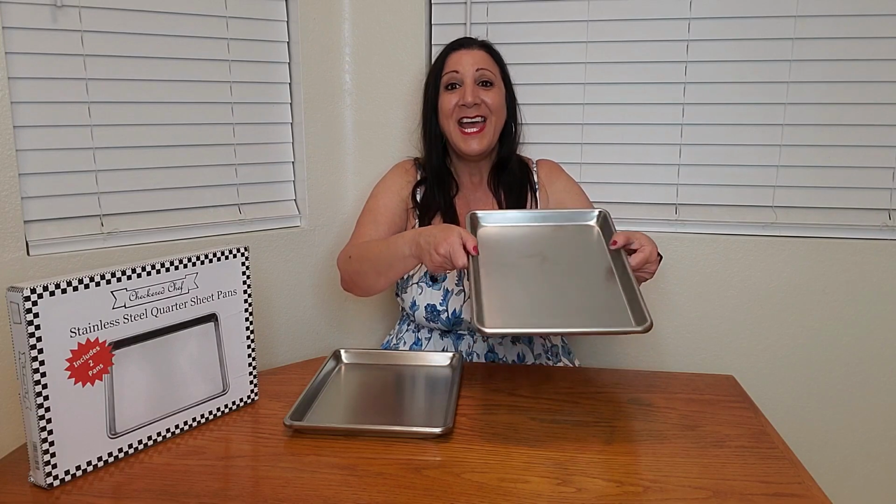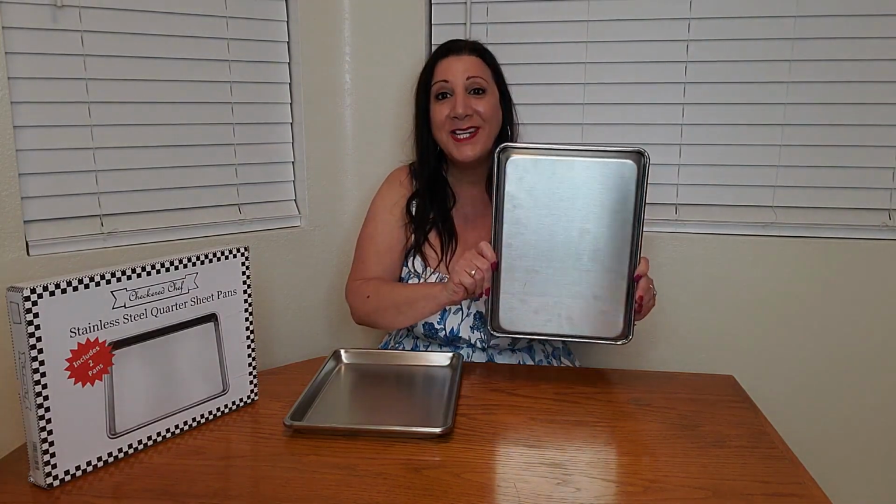Look at these beautiful stainless steel quarter sheet pans I received from Checkered Chef. And they are so nice. They are heavy and also heavy duty too. Very nice. And these are also dishwasher safe. Perfect. And they also are pretty large. These measure 13 inches by 9.5 inches by 1 inch.